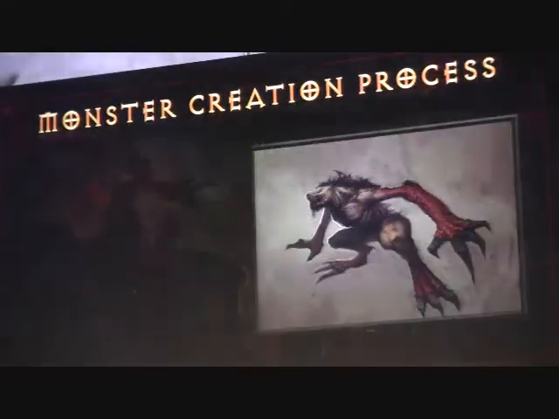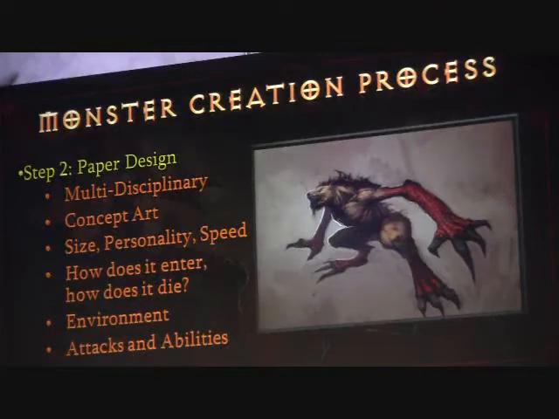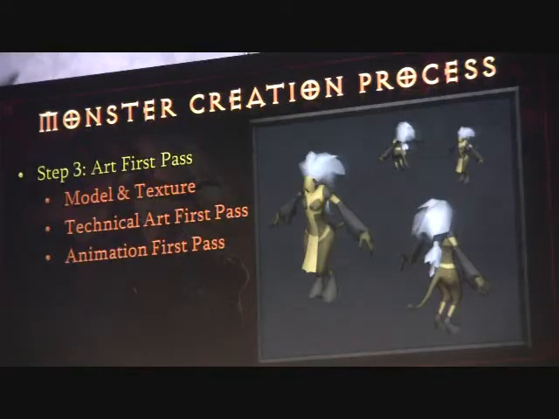So the initial idea comes from anyone on the team and from anywhere. Once we have that initial idea, we need to flesh it out. We'll start with that initial concept and flesh out all the other details about what that monster might involve. All this is done on paper. It's very multidisciplinary, to make sure everyone has a picture of where we're going. After we have that, we're going to do a very rough art pass on it. We don't want to spend too much time on the animations because maybe the abilities might change. We don't want to spend too much time on the look because we haven't seen it in the game yet. So this is just enough to get a prototype into the game as quickly as possible.